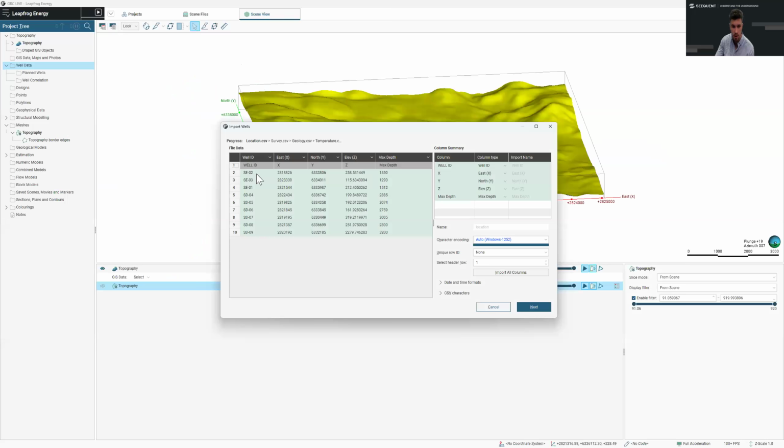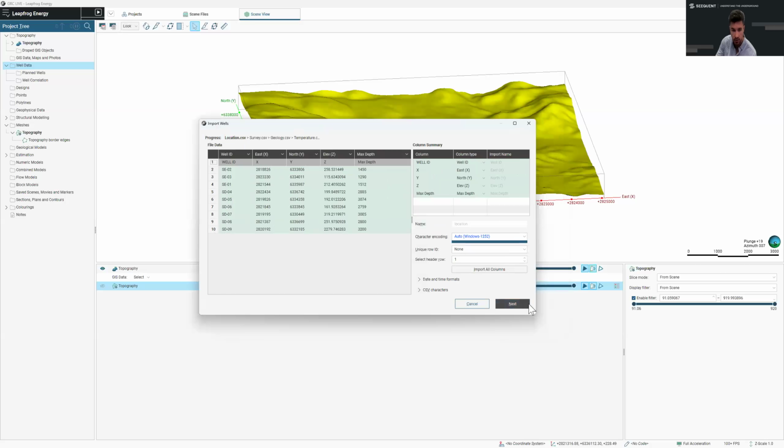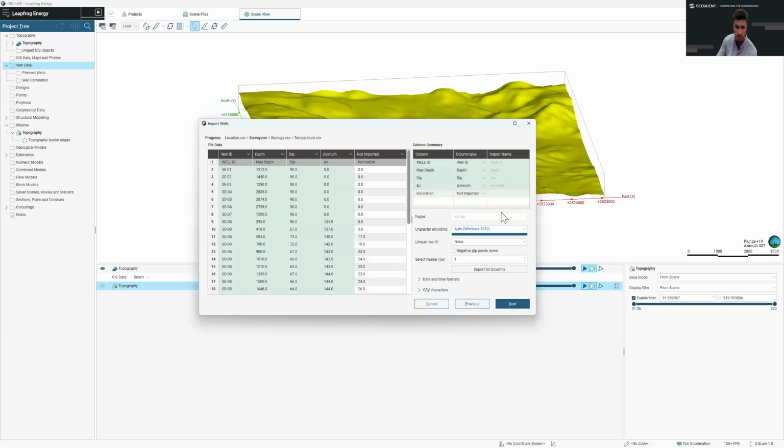So you'll see here that we have a well ID with these different names associated with them. So each one is a unique drill hole. We've got an X, Y, Z, and a depth column. So maximum depth along this collar. And those are the 5 critical columns that we need for building a location table. If we press next, we're going to jump over to the survey, and you can see that on top right here, the progress. We go location, survey, interval, points.